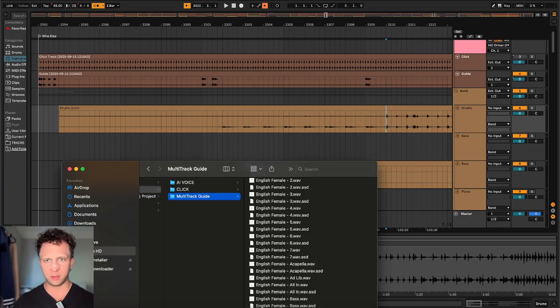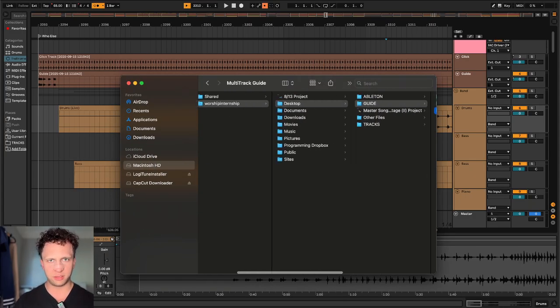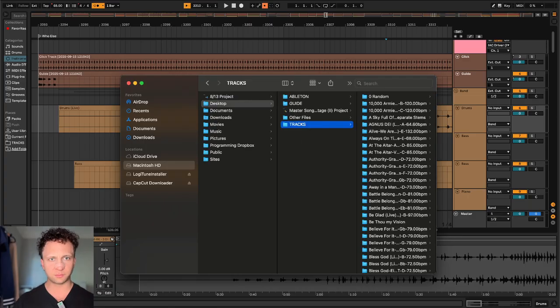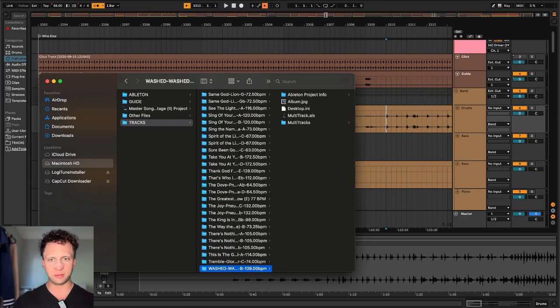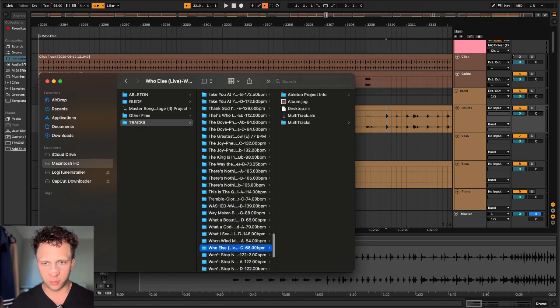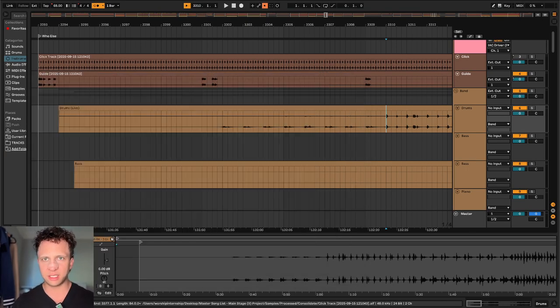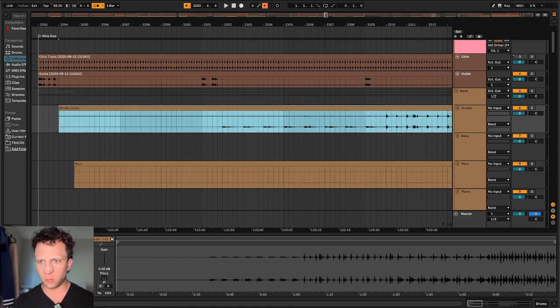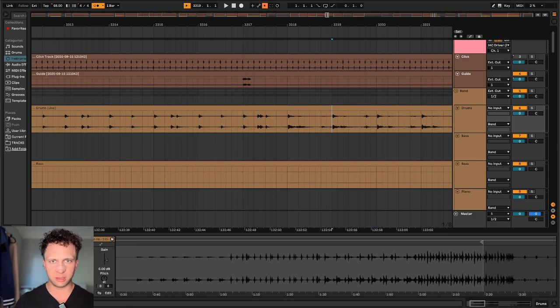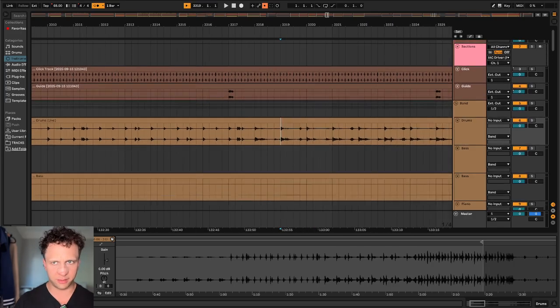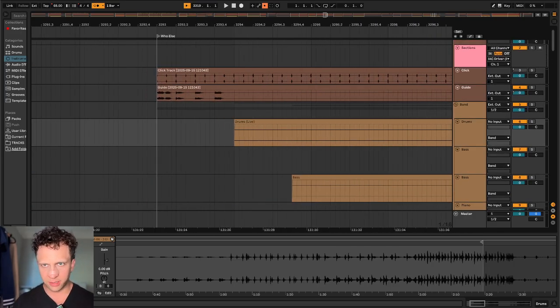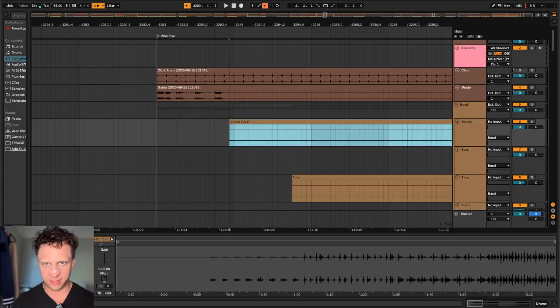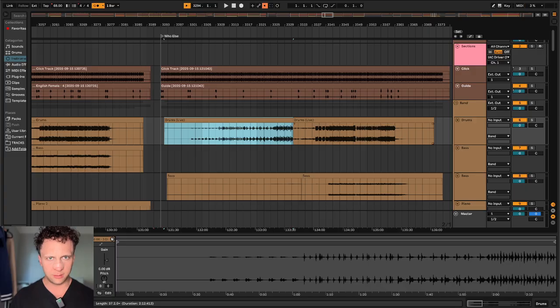So right over here, you can go back to the songs. If we go to our tracks and type in W for Who Else, or Who, whatever, 68. So that is correct. And you can see it's not warped or anything. It's not 68. So this isn't our mistake. I don't think this should be purely a glitch in Ableton, because everything looks solid.